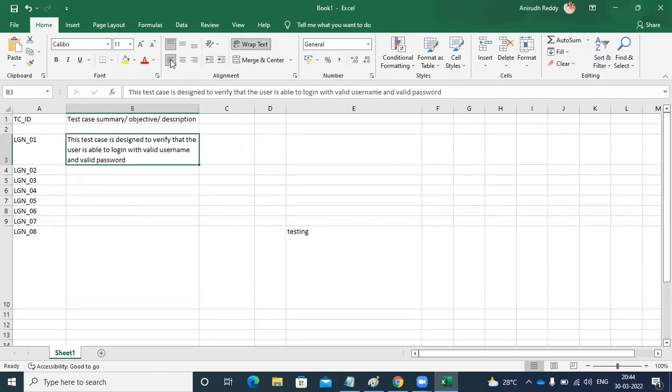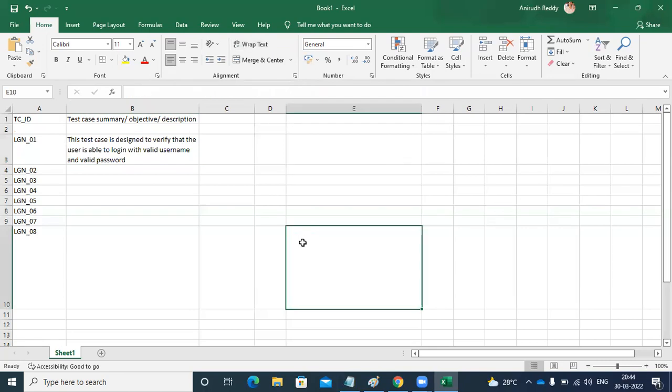You have to use both of these things while writing test cases. The next thing is test case summary or objective or description: this test case is designed to verify that the user is able to log in with a valid username and password.